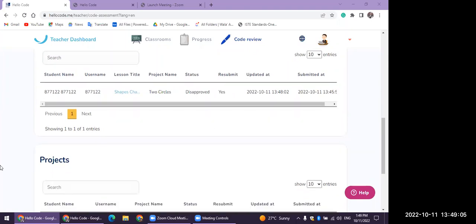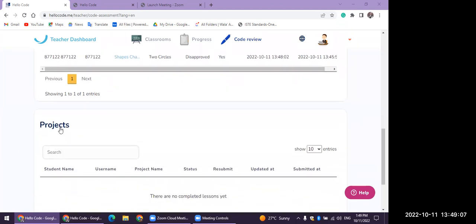Okay, the last one here, I just want to mention this quickly, the projects here. What do I mean by projects? The projects are the free projects that students can write freely. They are not in the scope of the course, okay? So maybe you as a teacher have prepared a task for them or have prepared a project of your own and you want students to practice. Or maybe you as a teacher want to open the IDE in front of them and practice writing the code in front of them.